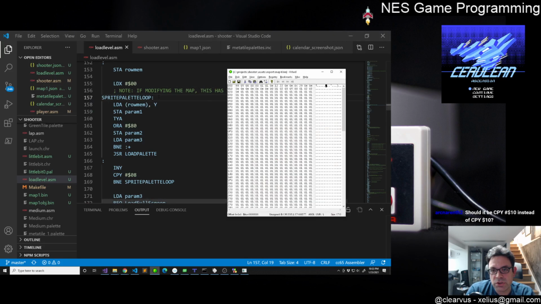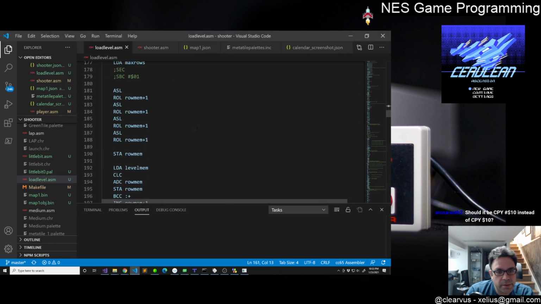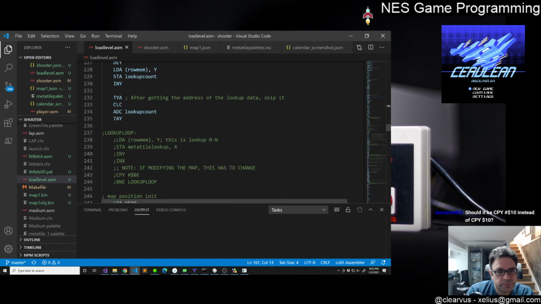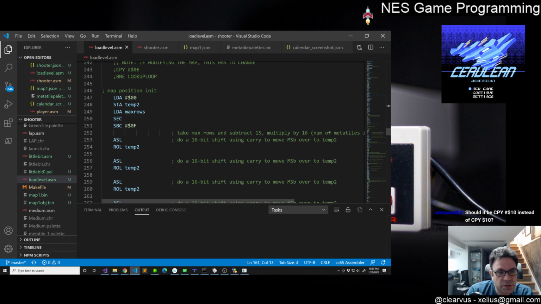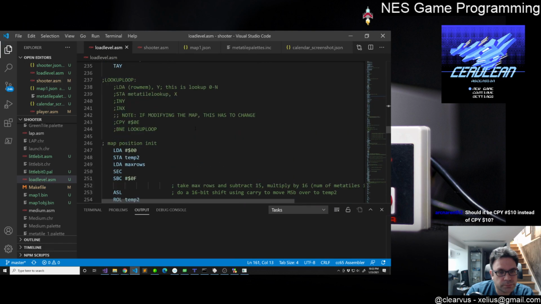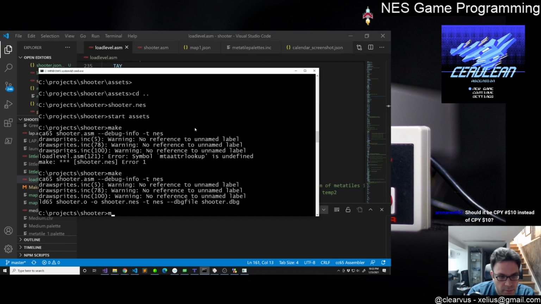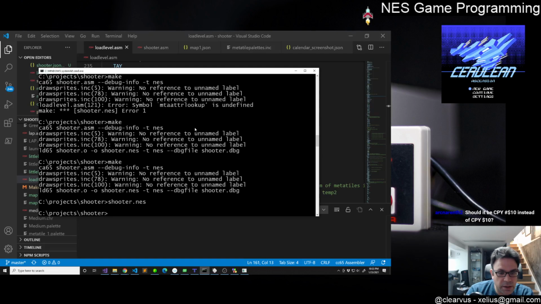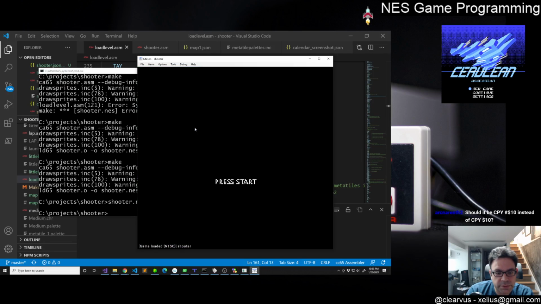That stuff hasn't changed, right? We didn't change the Sprite lookup or the Metatile lookup. So I don't think anything has to change there. So let's see how that goes. This may be a complete disaster, but I feel like this is probably close.